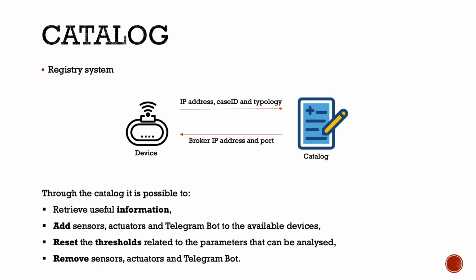The catalog is used by all elements of the system. Sensors use it to retrieve information on which topics to subscribe to and database endpoints. The database API uses the catalog in order to retrieve its configuration information. The control system uses the catalog to understand which cases are connected and subscribe to the useful topics.